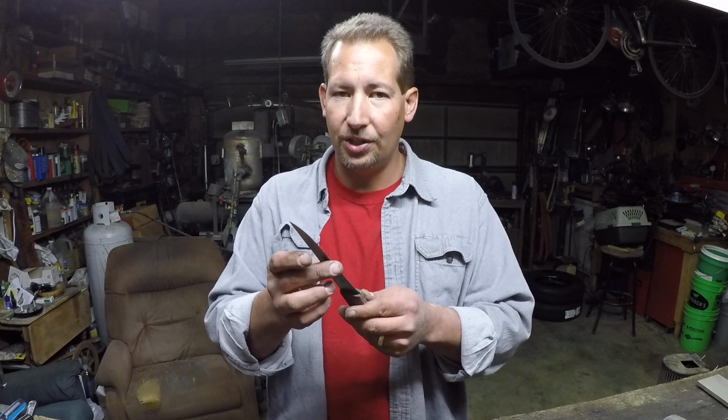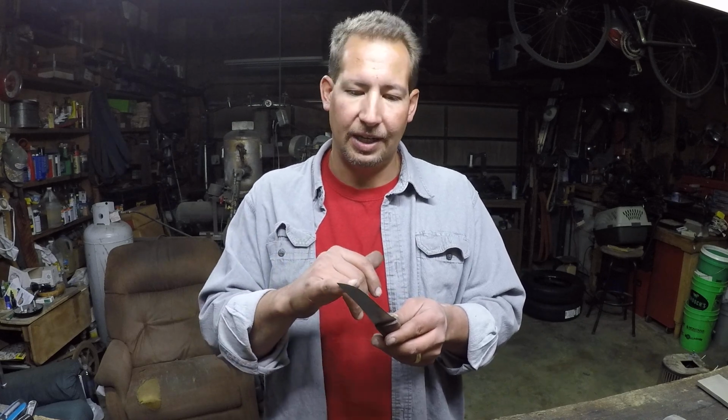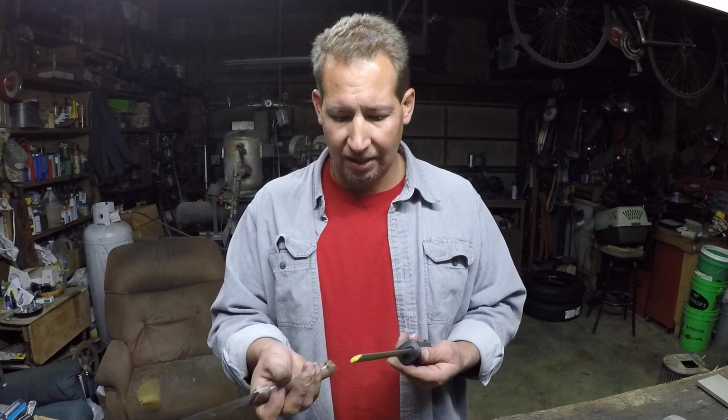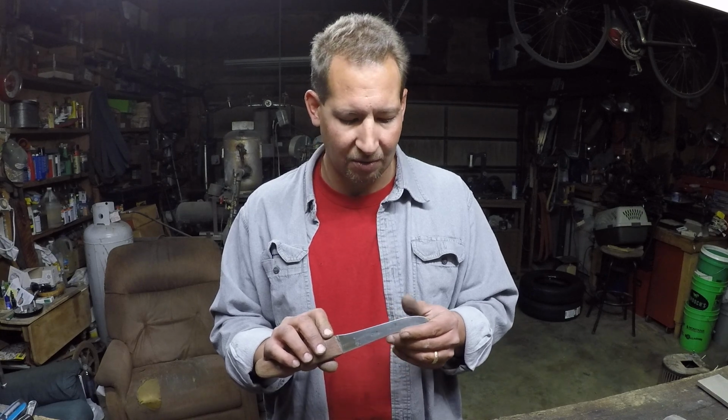Then as you use it, your edge is already shaped, so you just need to tune up the very cutting edge. Get rid of any rolls where you hit a bone, or just fine tune that last little bit. And with these things right here, it generally only takes a couple of strokes. I've never really had good luck with steels. They don't remove any metal.